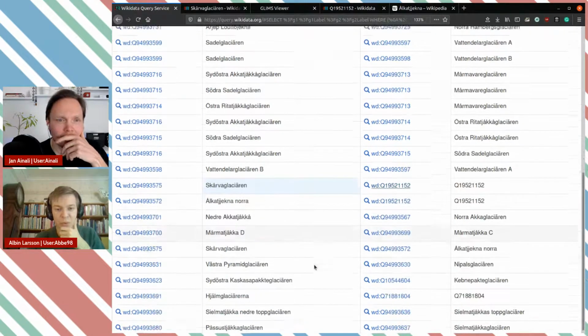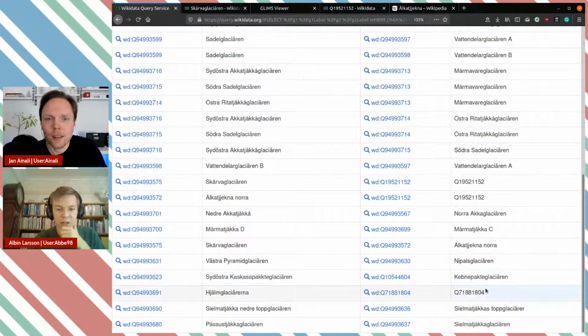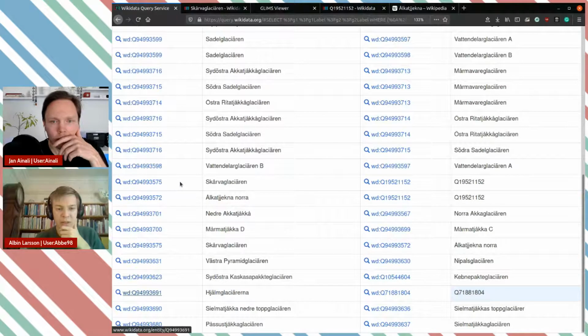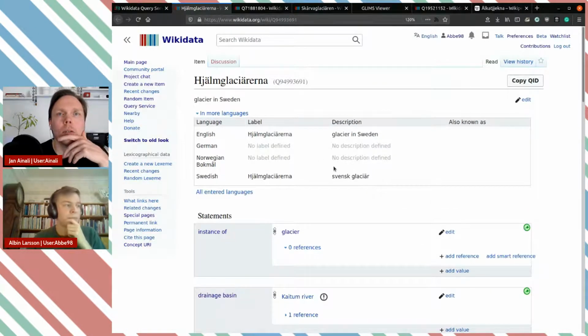Let's see if we can see anything more apparent. Here we have... I think those two are rather close. And that's essentially the same. But here we got another one with a QID. Because also here we have 3 glaciers in total. So one of them has to be a duplicate at least. But yeah. One of them had a label that was similar, but north. Yes. So it's likely at least 2 glaciers.